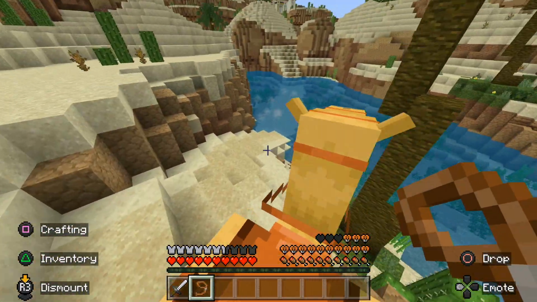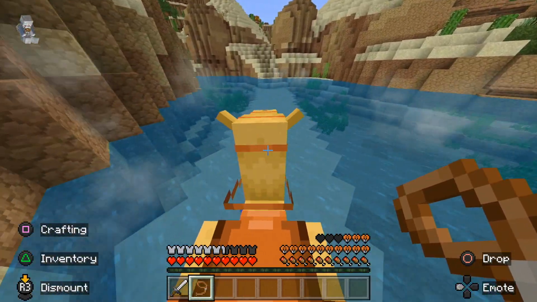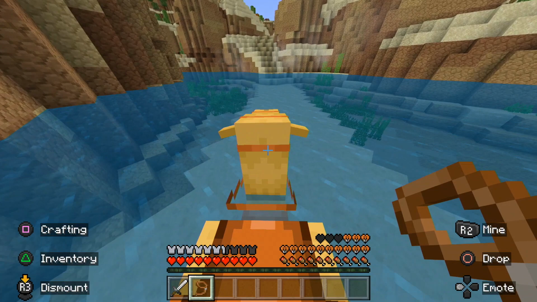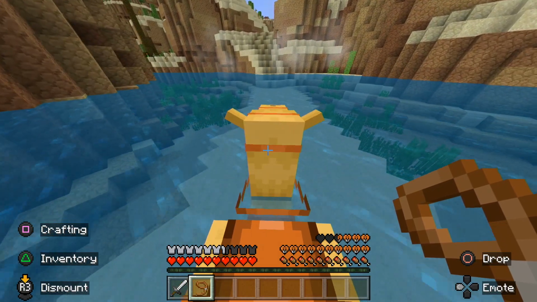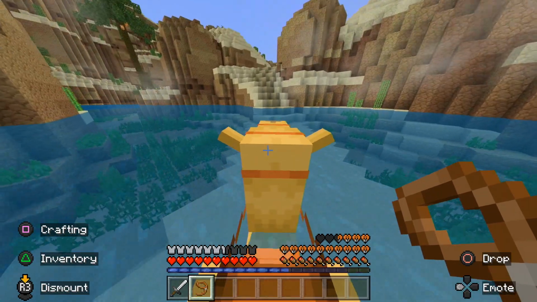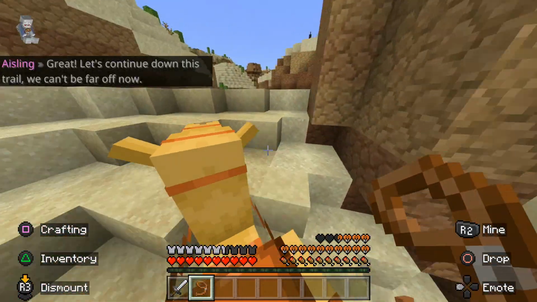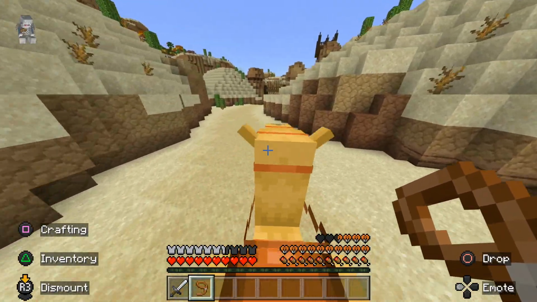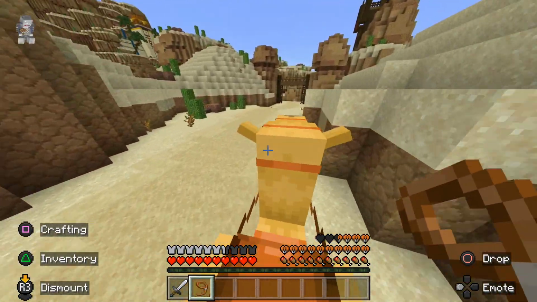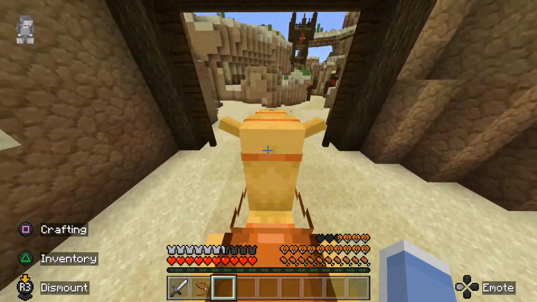Okay, we have to go down. Oh, right here, I see. Yeah, they've labeled a little path. Wow, they can go two blocks deep. Dang. That's pretty good. And you can dash in water. Great, let's continue down this trail. It won't be far. Yeah, you can dash in water. That's cool.